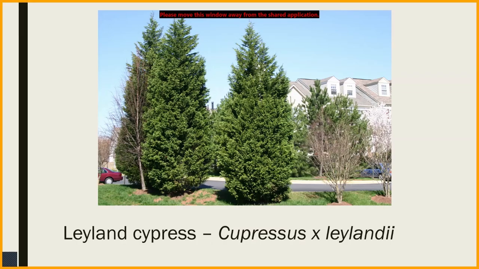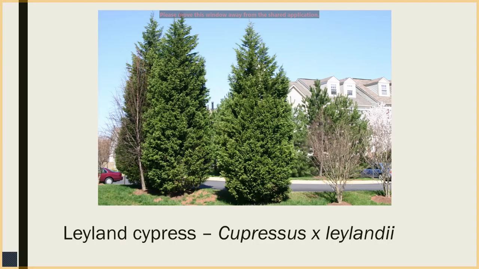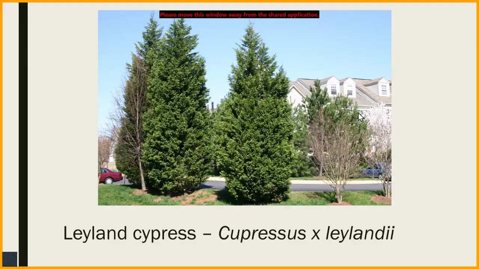So this is Leyland cypress, another large, fast-growing conifer that was extremely popular for many years. We had the same sort of issues where people planted them closely together, not thinking about what's going to happen if it's growing 3 feet a year, and then we would oftentimes run into trouble. But when they're correctly spaced and planted, it can really be a beautiful evergreen tree to define that corner or provide a little bit of enclosure. So that's Leyland cypress.